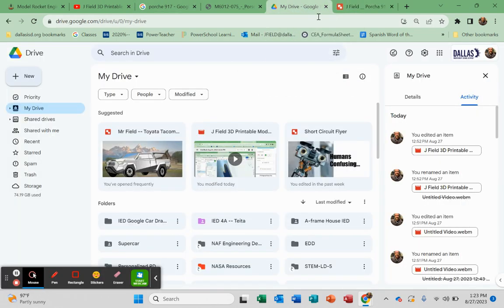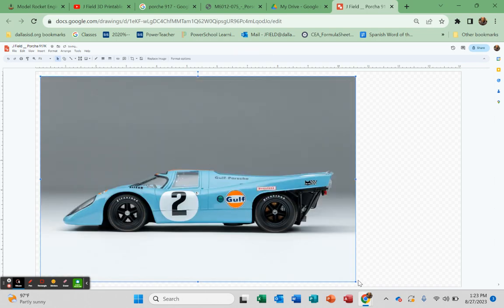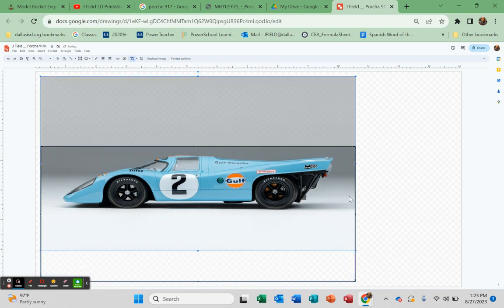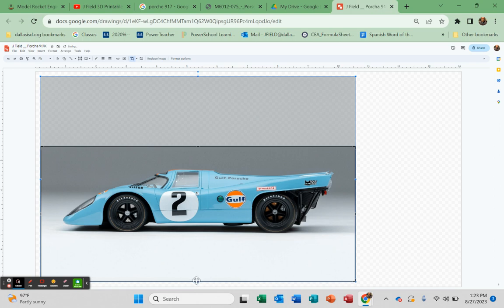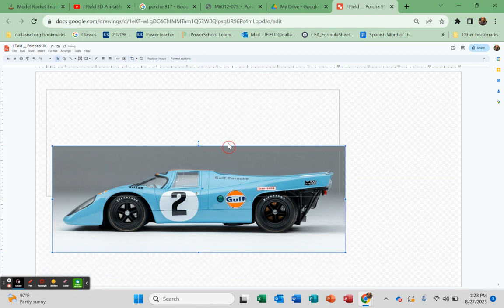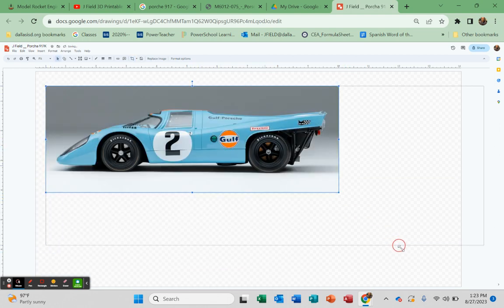So I'm going to paste my Porsche in right now, Control V, since I already had it copied. And I'm going to go ahead and click on it twice to crop. If you can kind of see, it gives you a little crop option here for the image. And that misclicked it a little bit. It's one of these things where you can misclick that one. All right, I'm going to crop the end off a little bit and the front. Now I should be able to get an even bigger image.